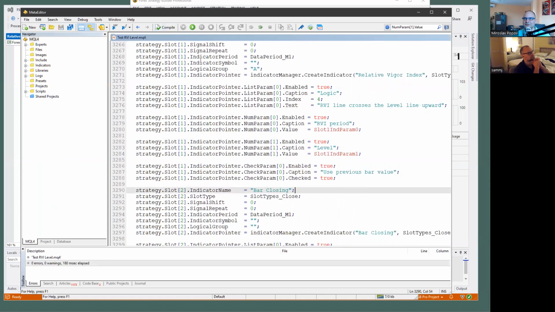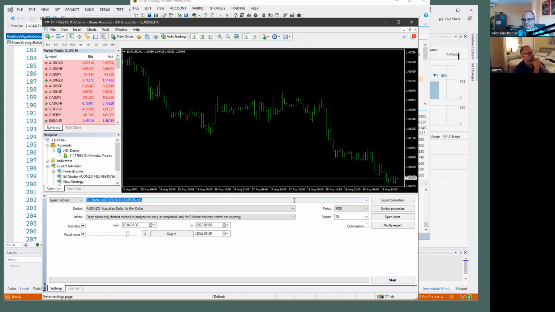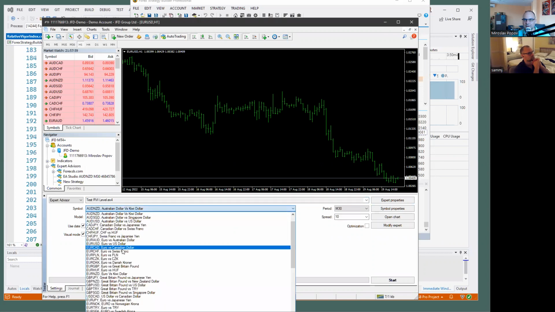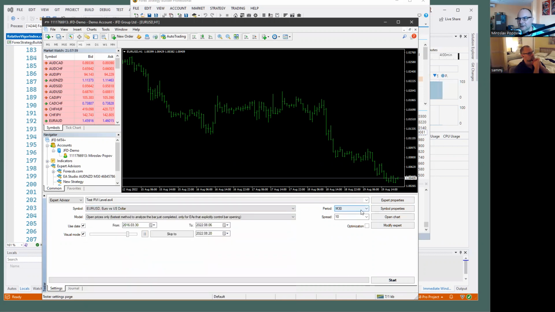So let's compile this and run it in the tester. Test RVI. Wait, a little bit far, I cannot see. EURUSD M30. Let's make it shorter.